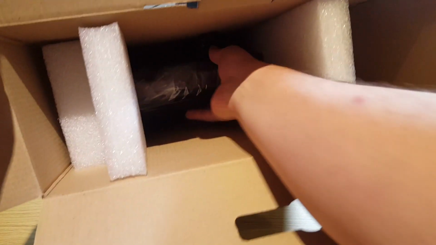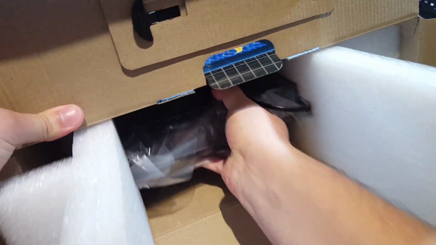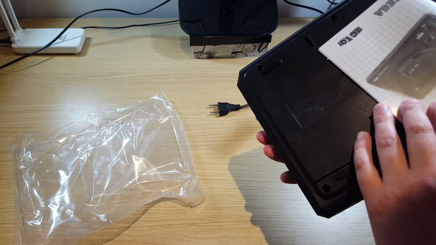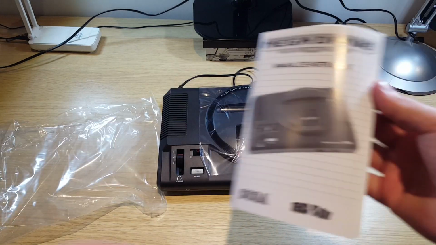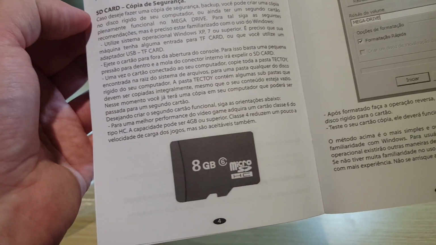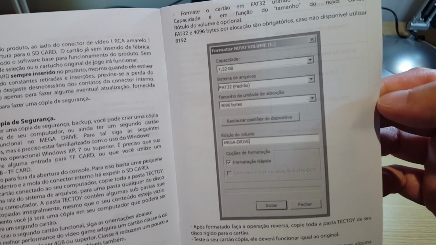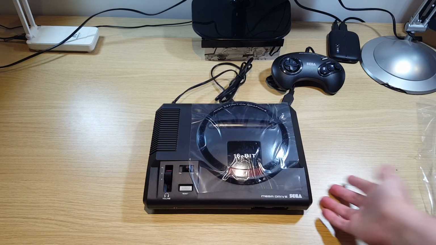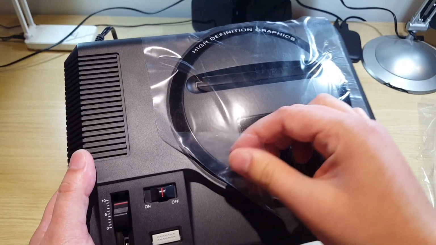Now let's see the console itself. Here it is. Actually, it's quite beautiful. Oh, here comes the manual. It's a very classic looking manual. Of course, it's in Portuguese, so... Well, it also shows you how to use a micro SD. And here it is, how to format. So, here it is, the new Mega Drive.